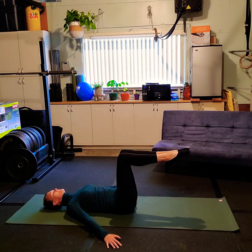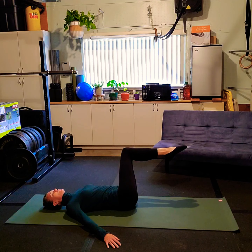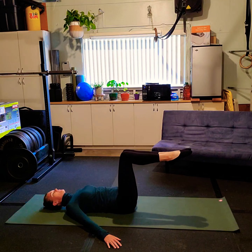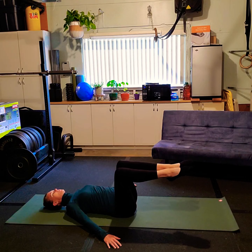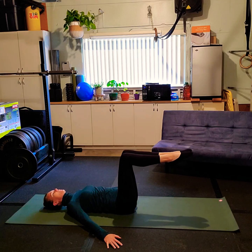I'm using the base of my shoulder blades as my foundation. So I'm focusing right across the mid ribs, just there at the bra line. The base of the shoulder blade, that really helps me to keep the rib cage connected in and down.